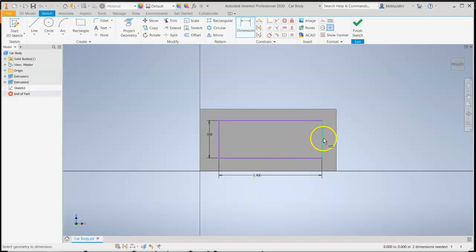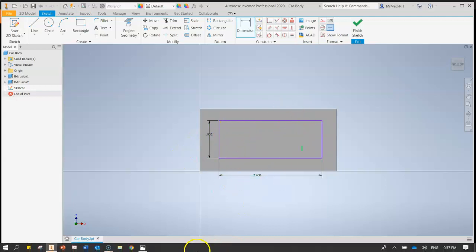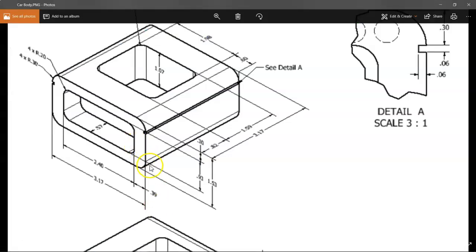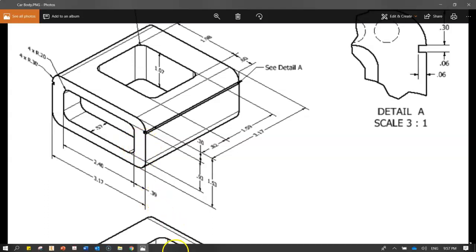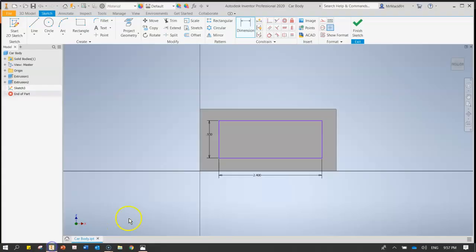Here's the problem. I can tell just by looking at it that this right side is narrower than the left side. So we need to make sure this gets centered. So how do we do that? Well, we're going to look over here on the diagram, and we see that there's a dimension here that measures how far away this left side of our right side of the rectangle is from the outside of the part. So it's 0.39. So we're going to go ahead and set that dimension.